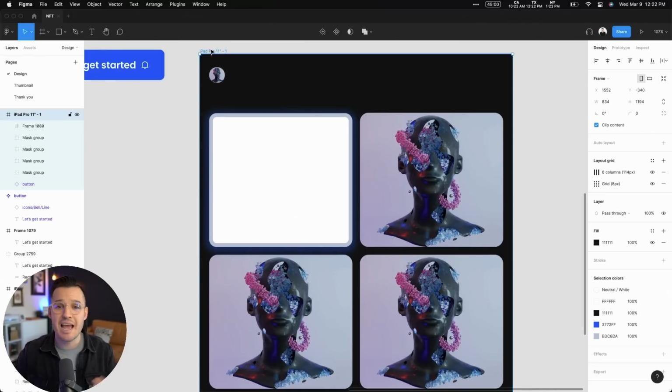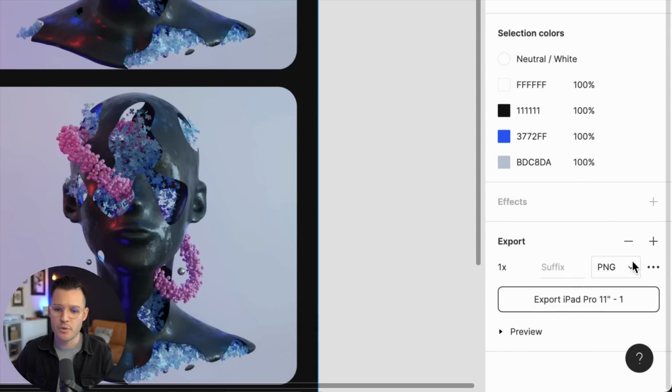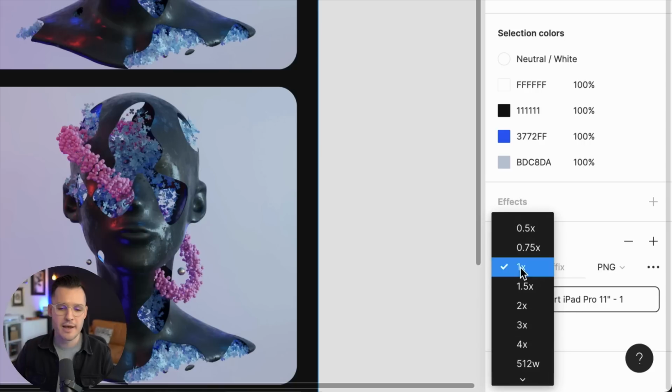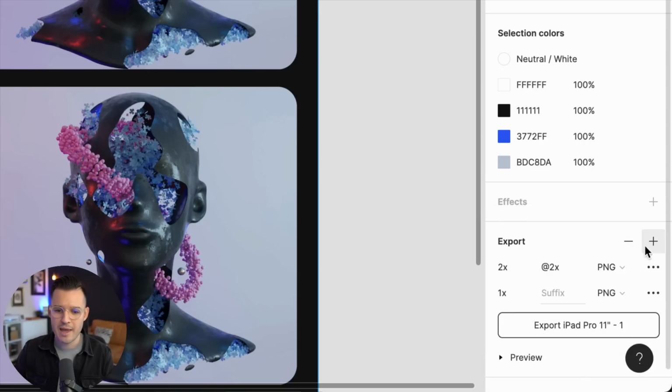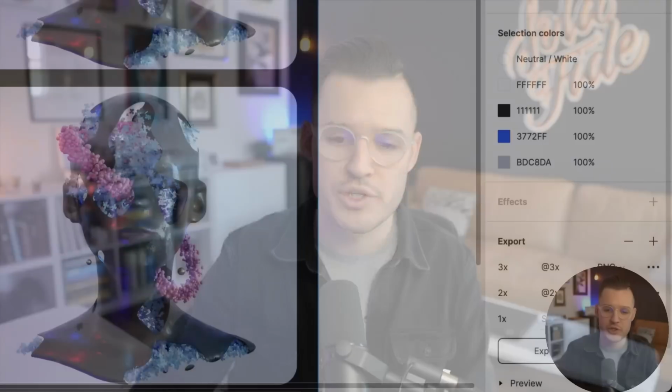The export features inside of Figma are really powerful. I can zoom in here down to the bottom and you can see the different possibilities for exporting, right? So once I press export, I have my artboard selected. I can say I want to export this at one time, right? As a PNG. But if I want to add more to it, I can add suffix or prefixes onto it, and I can continue to export these. Some workflows, some teams you'll work in, they want things at 2x, at 3x, designed at 1x, and exported out at 2 and 3. So you get to dictate your settings on how you export things, which is really, really nice.